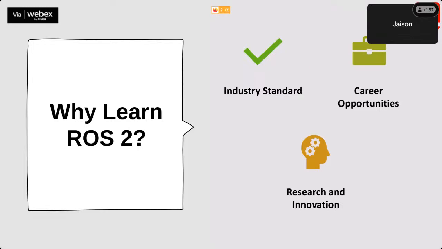As you have seen in the earlier slides, the main functionality is that you don't need to reinvent the wheel again and again. Once you are doing research with a robot, you need not build everything from scratch, like navigation and everything to move around. If you want to do research for perception or image processing, you can directly take the ROS framework and its programs for all the navigation purposes, put it in the bot, make it work after some fine tuning, and then focus more on your main domain, that is image processing or manipulation or navigation. That's how it helps a lot in research as well as in innovation.